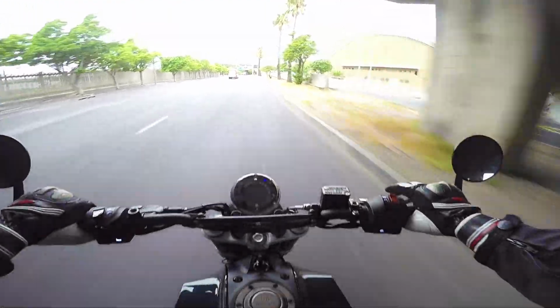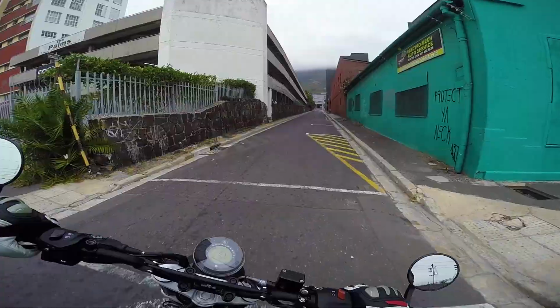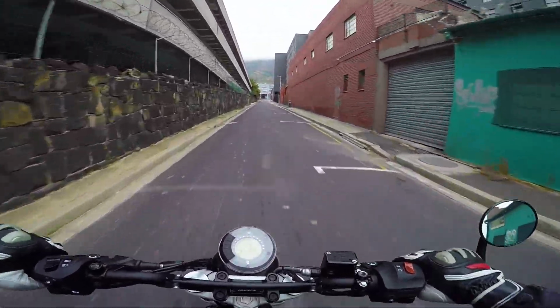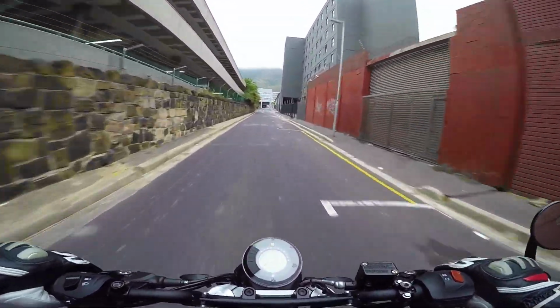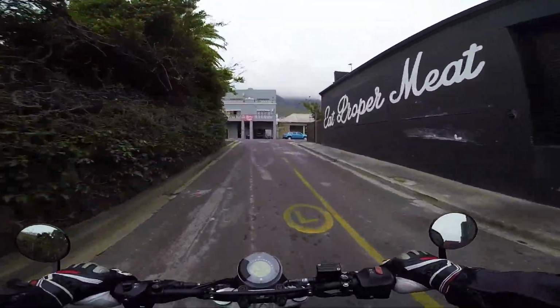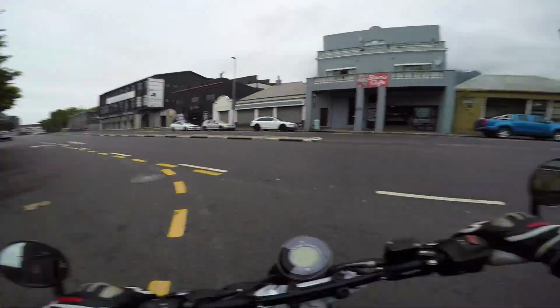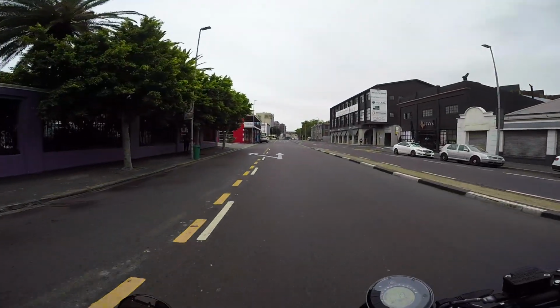Yeah, those are good brakes. ABS just kicked in there because I was touching the brakes when I went over that big bump. Good to know they work.